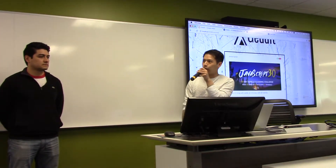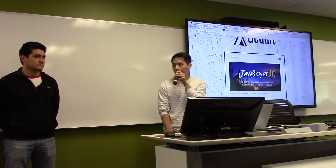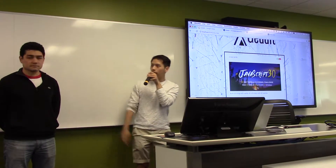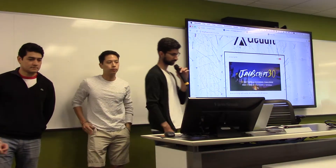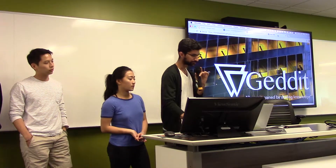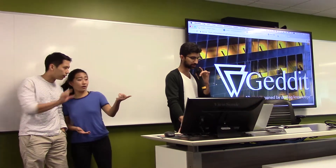We had a React version of this because we started off with React as our framework, and then we wanted to finish with basically everything. So it's going to show us the React version. We created this React collaborative goal tracking app, and React was something that none of us had any prior experience with.